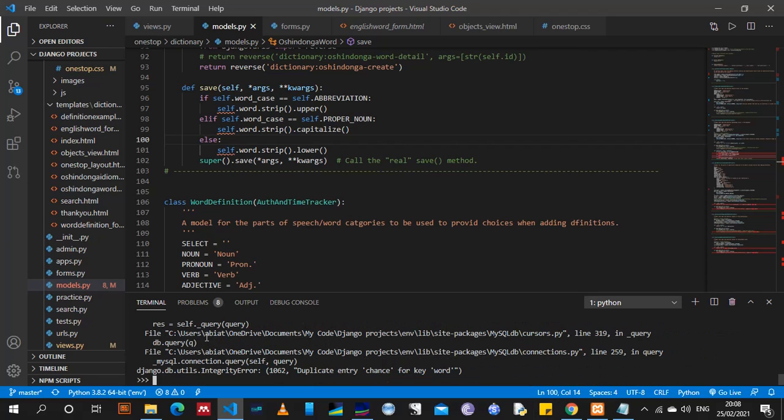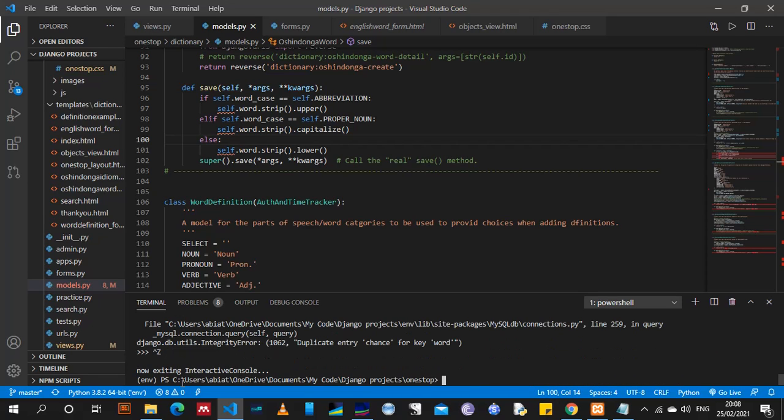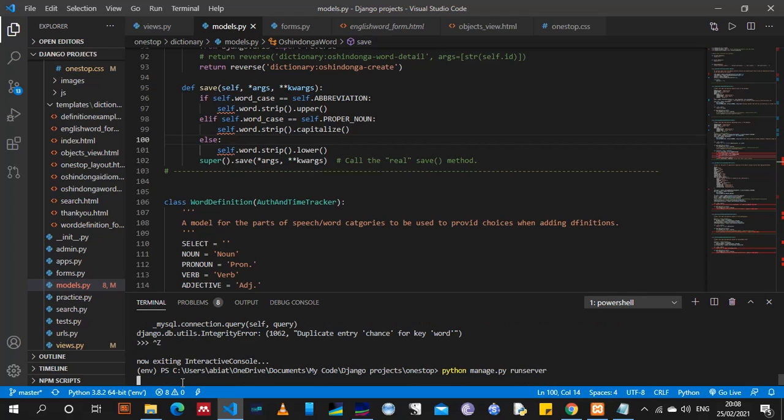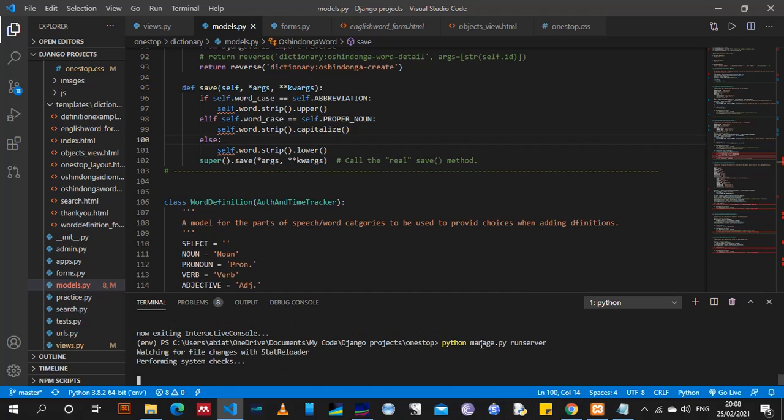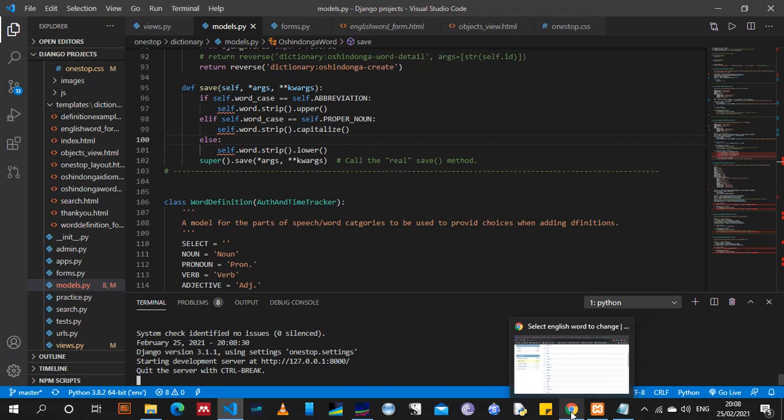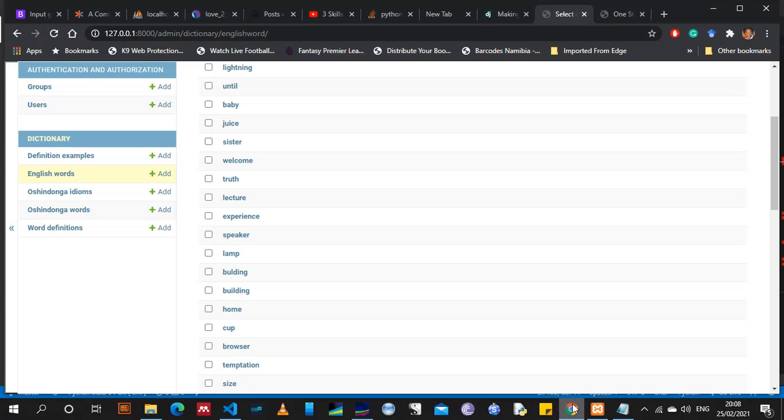So let me just exit here and go back to the website and see what is there. So let me run the development server. python manage.py runserver. Chance, I should have written.